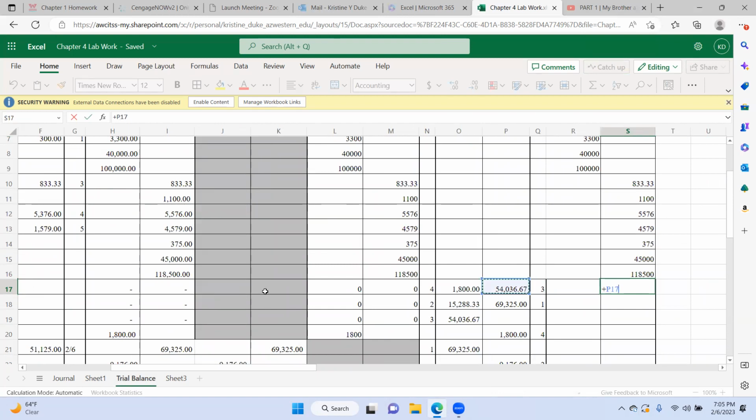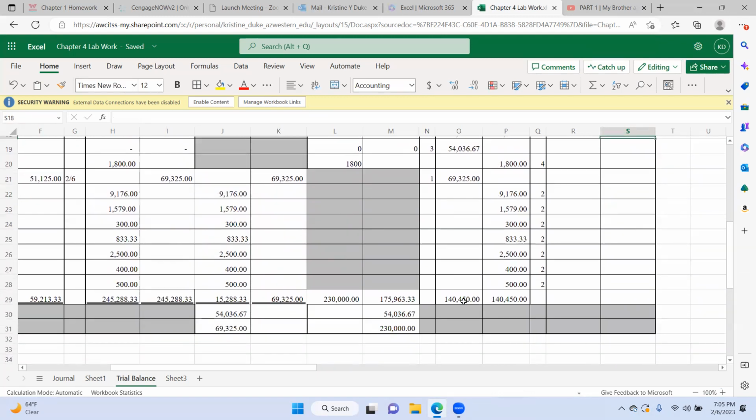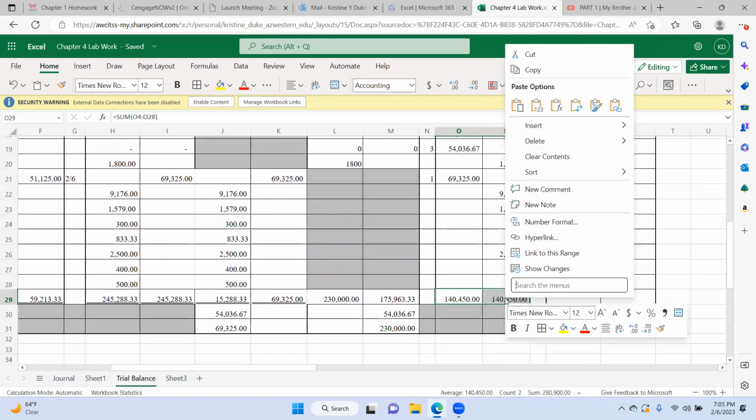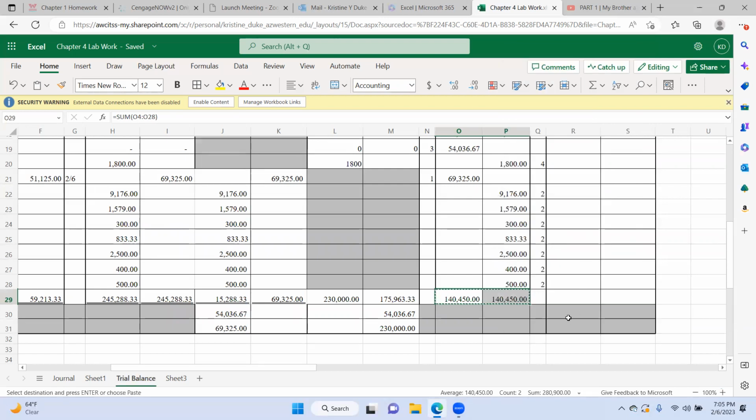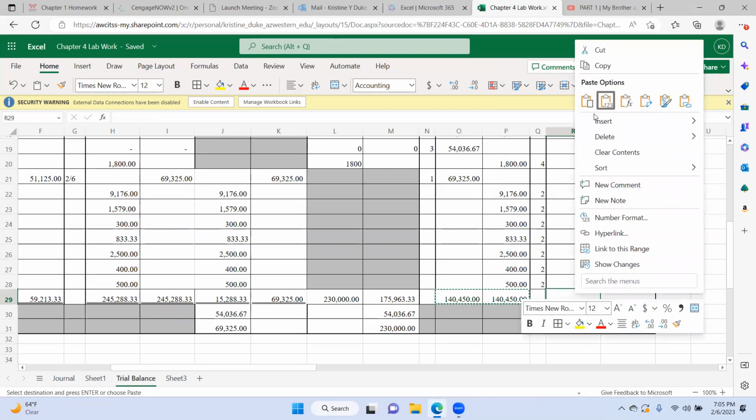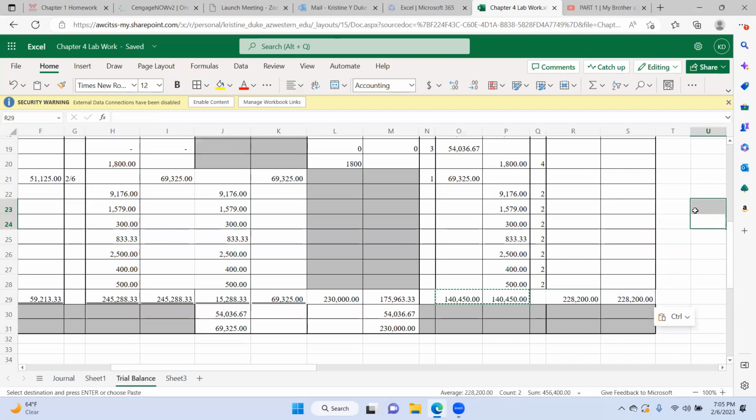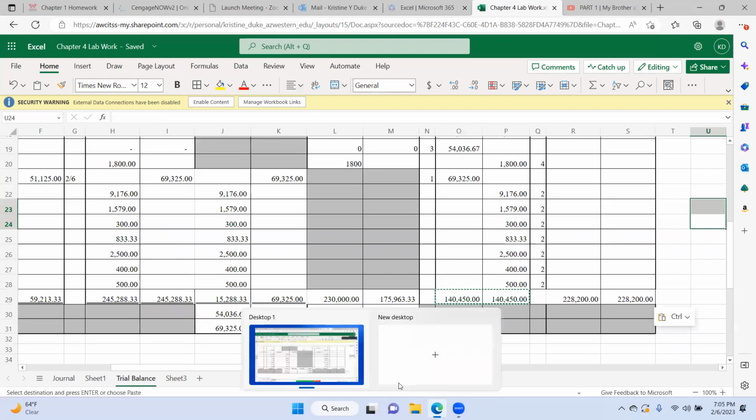Equity increases on the credit. So I've got a large credit and a very small debit. And so I'm going to subtract that debit. And then I'm going to drag these beautiful formulas right back over here. I'm in balance. That's how you close the books. Done. We're good. It doesn't take much. So there we go. That's how we close the books.